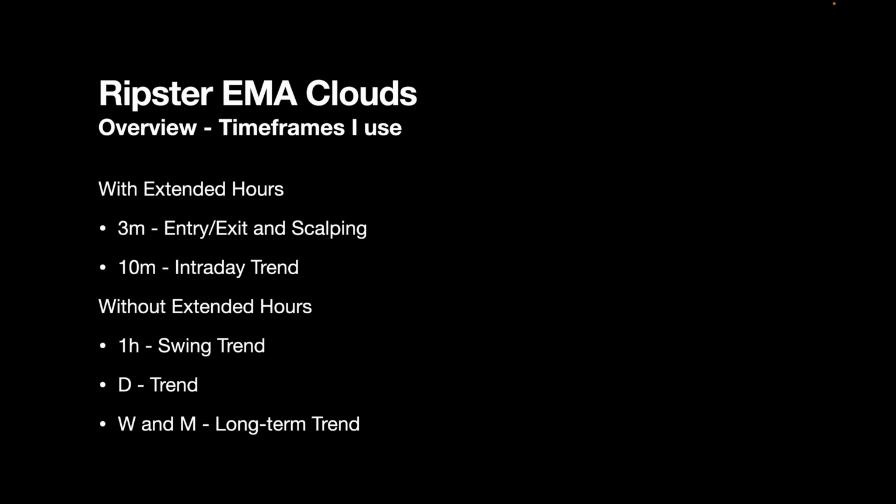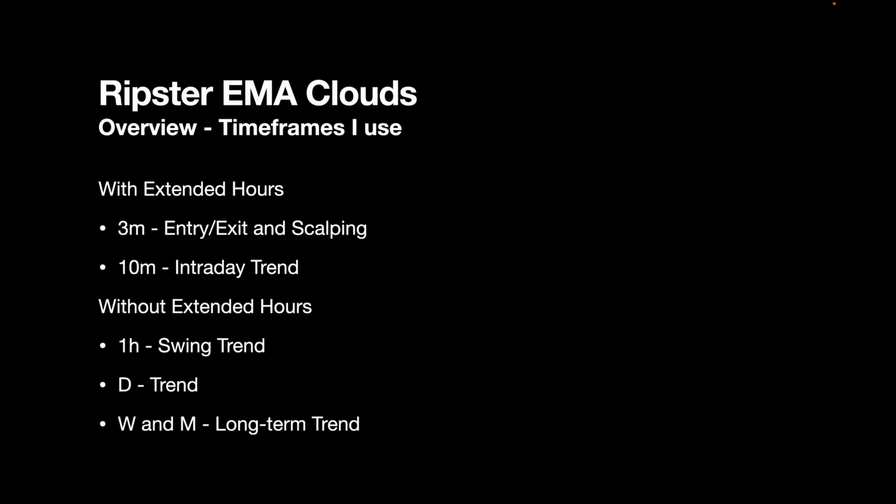You can even use the 1-minute. You can use the 5-minute. You can use whatever time frames you like, but these are the ones that Ripster typically uses. And the 10-minute is really common. You'll see a lot of charts that he uses. The 10-minute is great in a lot of ways because there's a lot of fake outs. And so for trend confirmation, having a 10-minute, you may lose a little bit of the juice on a move, but that's okay. At least you're not getting faked out.